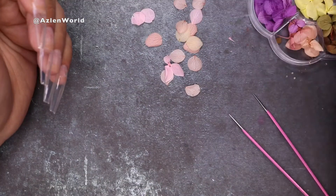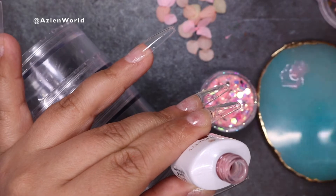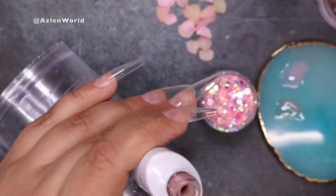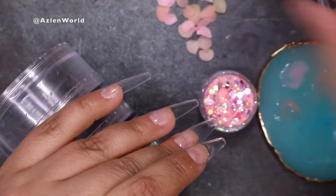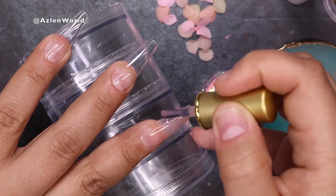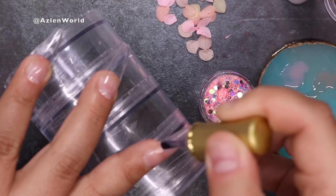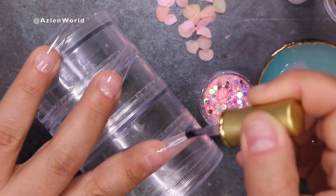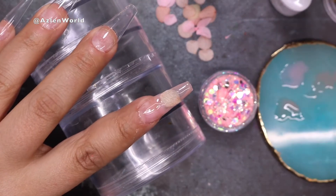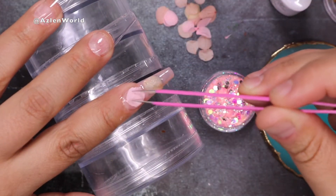The package comes with a beautiful variety of different colored petals. The next thing I'm doing is using the gel polish from Born Pretty — putting a little bit of each of them on my art plate because I want to grab from there in order to place the glitter. This first color — look how pretty, guys — it is very transparent, it reminds me of jelly nails. The trick is that while the gel polish is wet, we're gonna place the petal, and I can apply pressure with my tweezers so the petal will stay flat on the nail.